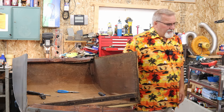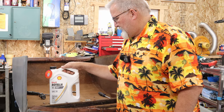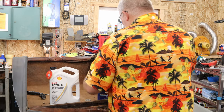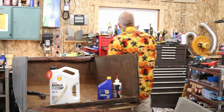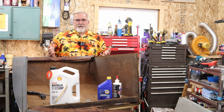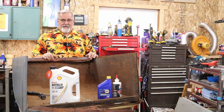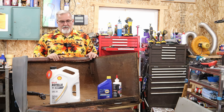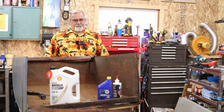Now I got a question for you guys. I've been doing a little bit of thinking, and I want to run this by you. What's your thoughts? What's your feelings? I want your feedback. By the time you see this, I will already have installed one of these back in the engine. But there again, it's easy enough to change the oil.